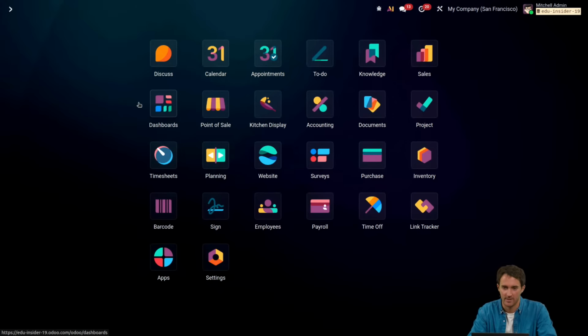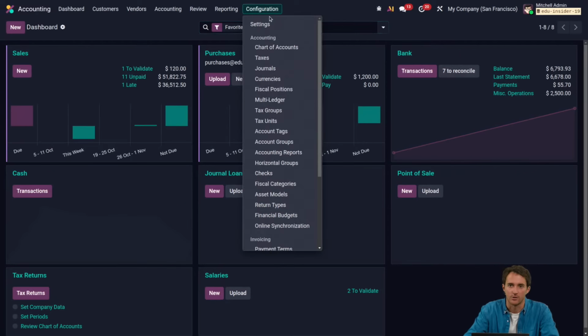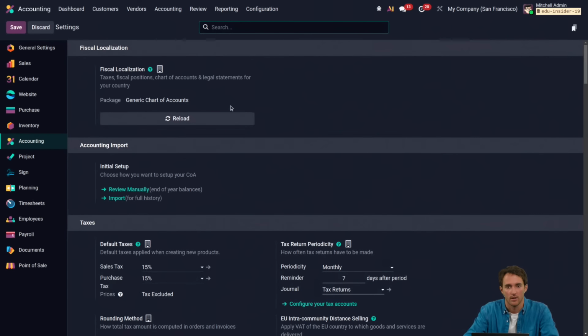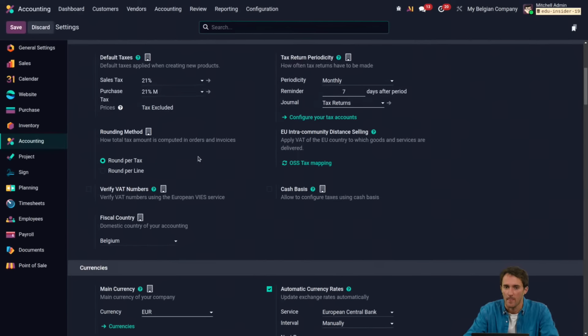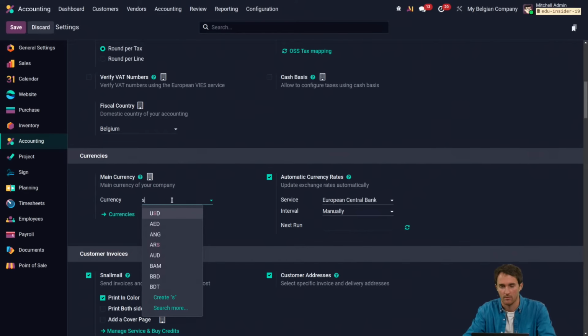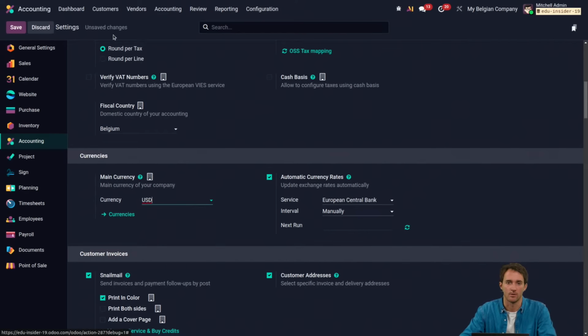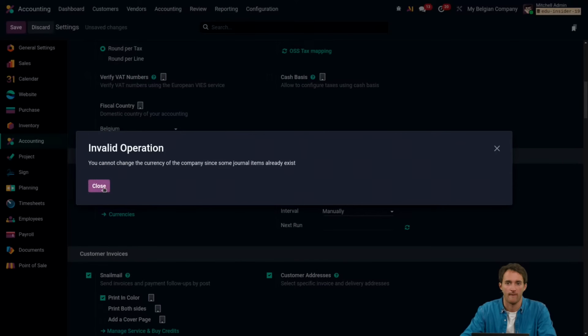Let's try. Maybe it's just because in my accounting I just enabled the wrong one. No, it's a generic chart of account. I'm in USD. I'm in my Belgian company. I mean, I could still try to make it USD, but I still have, okay. Yes, okay, I have some things here. Well, it's not so easy to reproduce it. I don't know how to fix that issue.